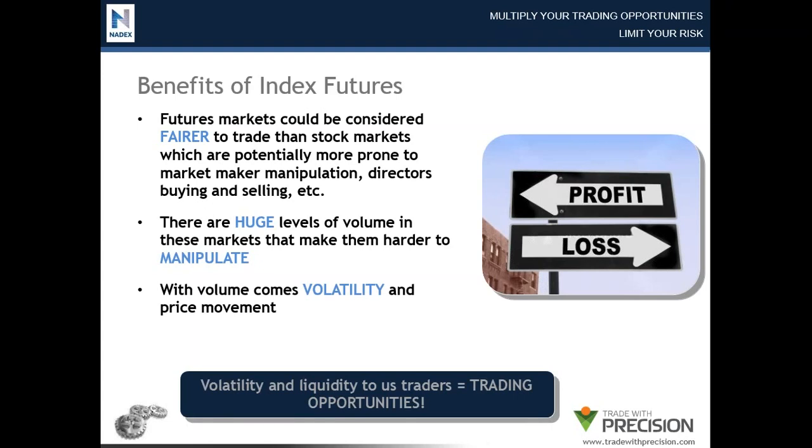Because if you go into a specific stock, then you are subject to, maybe there's some monkey business going on there in that company. Maybe there's some market maker manipulation. Maybe the board of directors had not been that truthful with the market. There's all sorts of things that can happen when you're talking about one specific company. But when you're looking at a bunch of companies put together inside an index, it's a lot harder to manipulate the market. It's a lot harder to make the market move in that big share size of a trade.